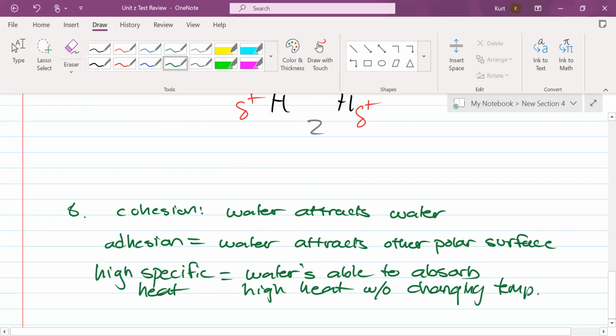Now, this is very important for life. If it's 120 degrees outside, is your internal temperature going to be 120 degrees? No, because your body is mostly water. You're 2/3 water. The water is going to absorb that heat and try to regulate it so that your body temperature doesn't change. Now, eventually, if it gets too hot outside, yes, you will get things like heat stroke and heat exhaustion. But your body's supposed to absorb that heat to a point.